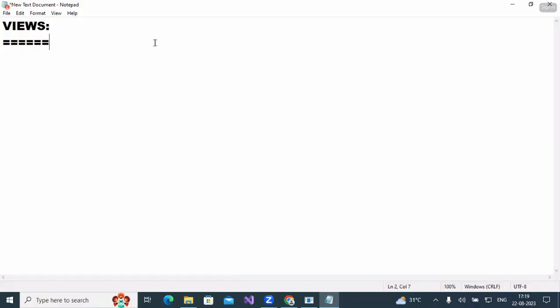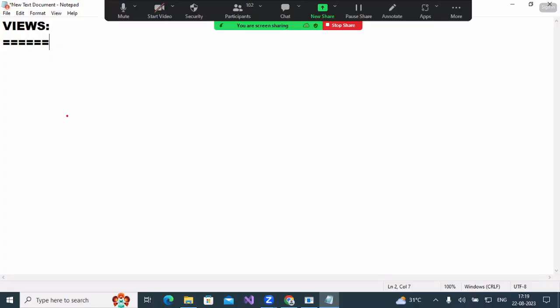What happens? These two people don't have permission to directly interact with the original tables. So your company, what will they do? Now you are one of the Java developers or .NET developers, and especially these two people use this concept in their projects.